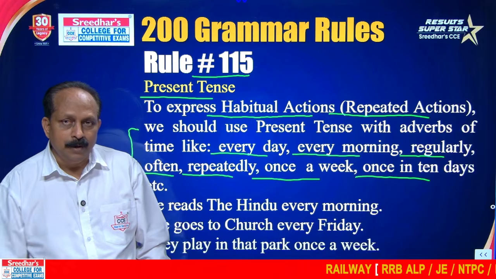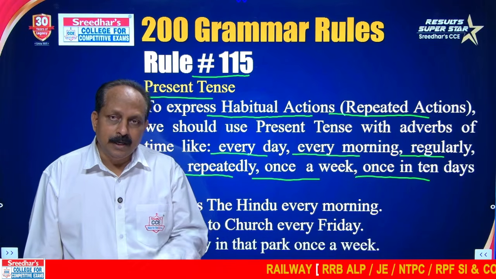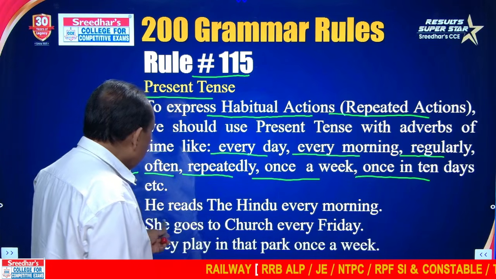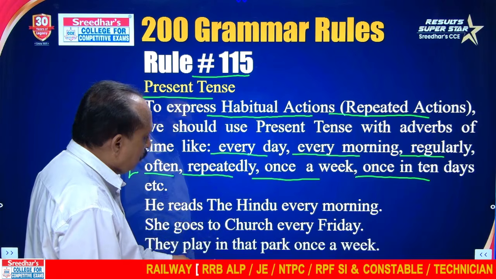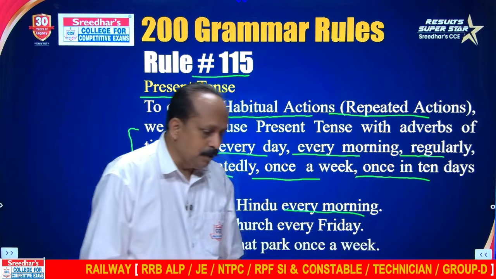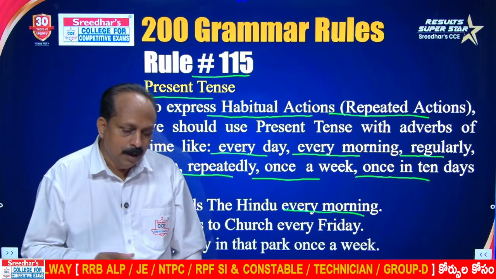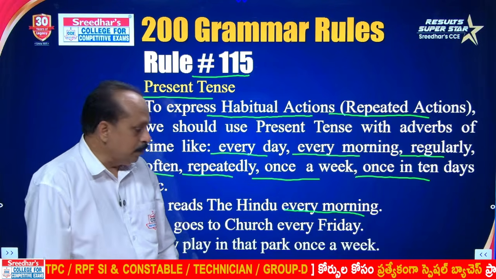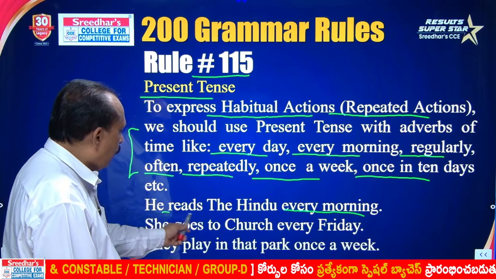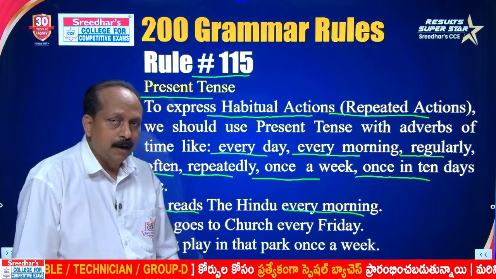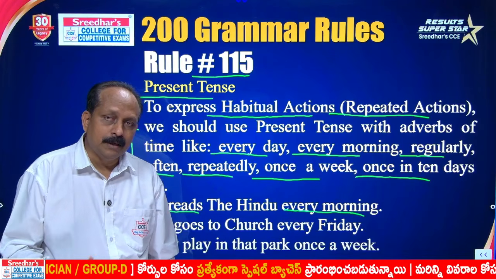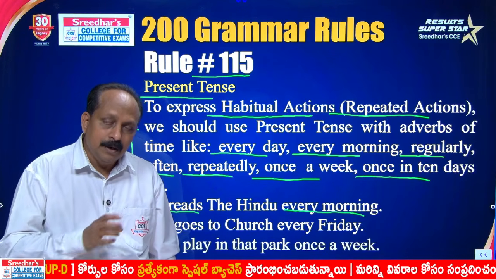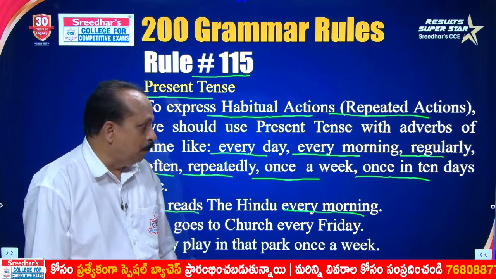How does it help, you may ask? Imagine in the exam, they give a question like, "He read the Hindu every morning." Then it is wrong because you see the time phrase "every morning." Every morning goes with present tense. Then we cannot use the verb in the past form. They may give in the exam, "He read the Hindu paper every morning." That is wrong. What is the correct one? "He reads the Hindu paper every morning."